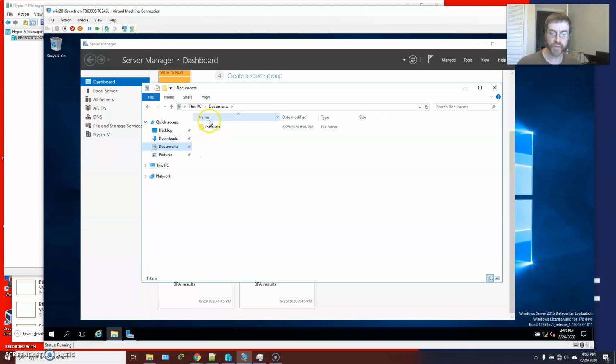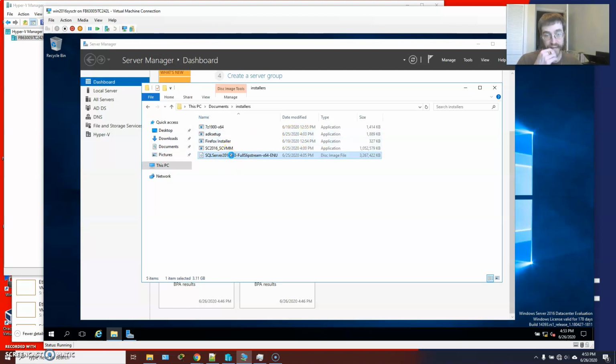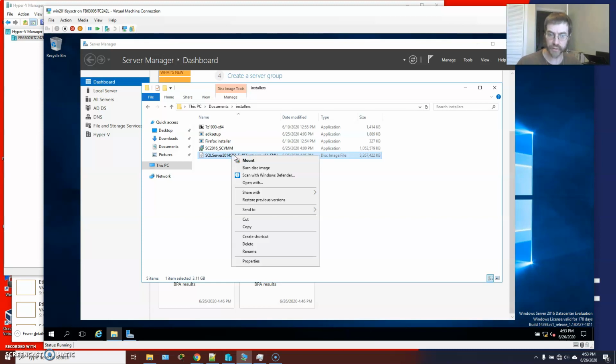I've actually moved this here. So what I'm going to do now, I've got this ISO image of SQL Server. What I'm going to do is mount it as though it were a disk. It's one of the fun things you can do with these sort of things. So I've also got 7-zip and my ADK and Firefox, just in case I need to do some other things.